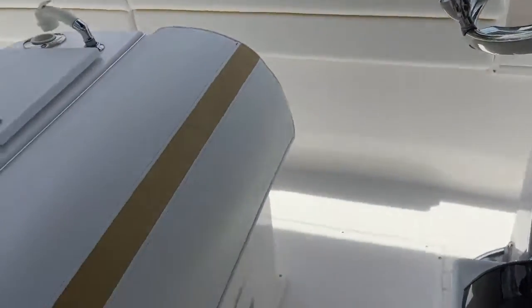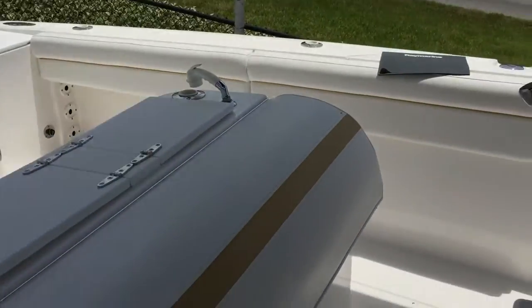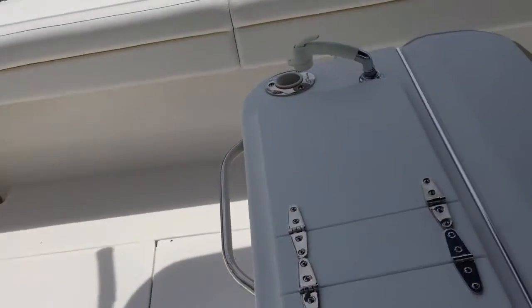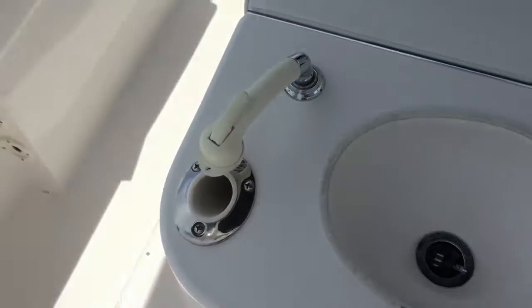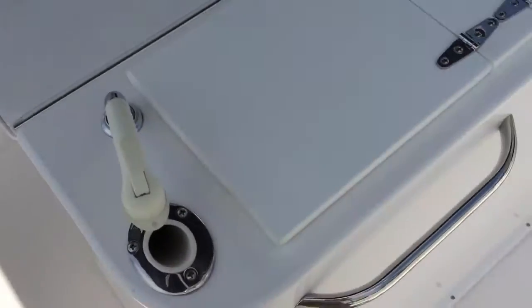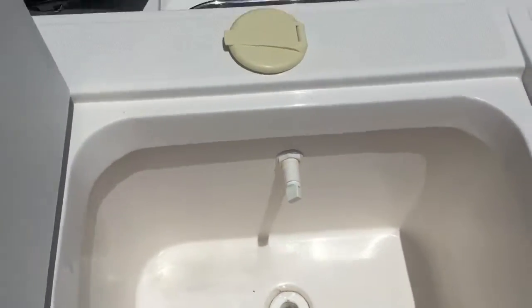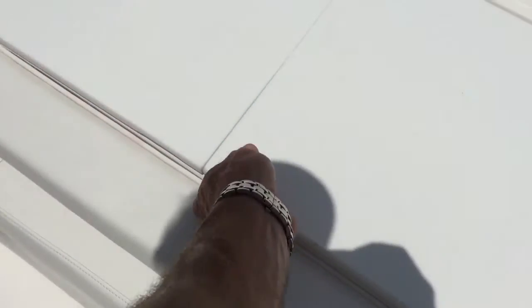This particular boat is a 2015 and it's got the cleaning post on it with a big pad. There is a back rest option that goes into the rod holders. You're asking what are these doors — this is your bait well. Huge bait well, about 50-some gallons. And then you've got your sink on this side and a shower nozzle. You do have a shower back here on the transom. There's your bait dish box too.